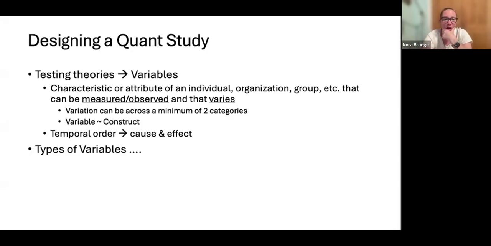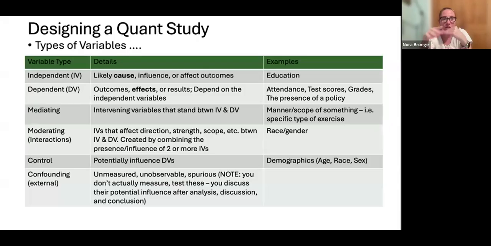We talked a bit a couple weeks ago about types of variables. Briefly, to just remind everybody, the most important thing is to understand the difference between your independent and your dependent, right? Your independent variables are your causes, your influences, things that you think affect an outcome. Your dependent variables are your outcomes, the effects, the results.